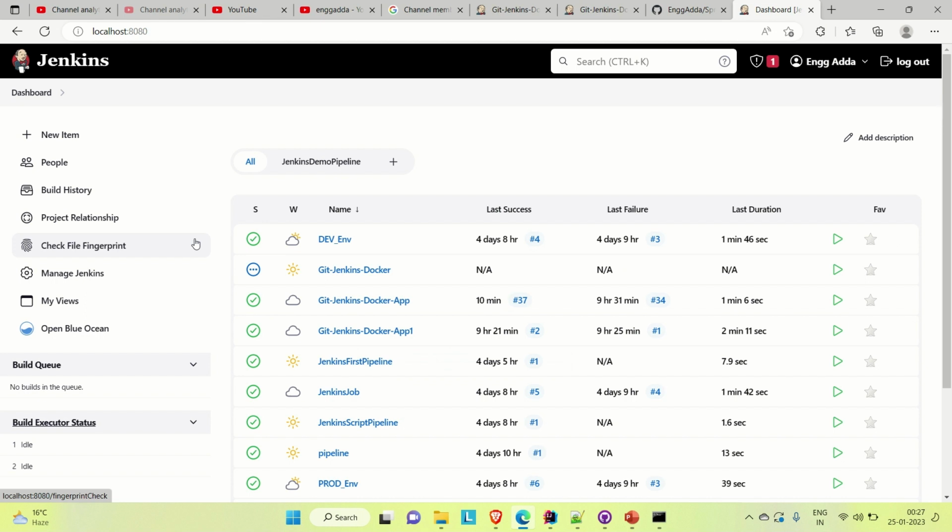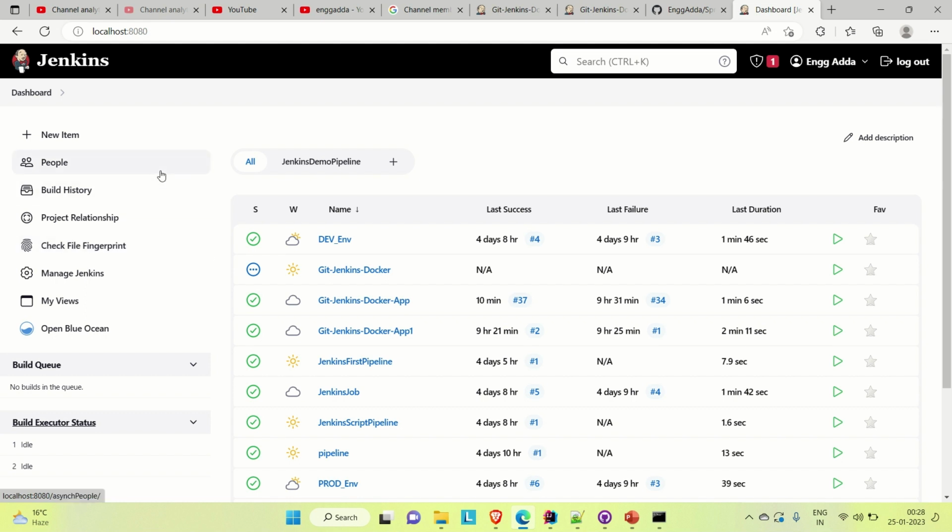There I need to create a pipeline in such a way that there should be more than one stage, and in each stage we'll provide the work that each step will do. So let's say I have created three different stages. The first stage is doing the build of the project, the second stage is creating the Docker image of our project, and the third stage is pushing that image to Docker Hub. So that is what I'm going to do now.